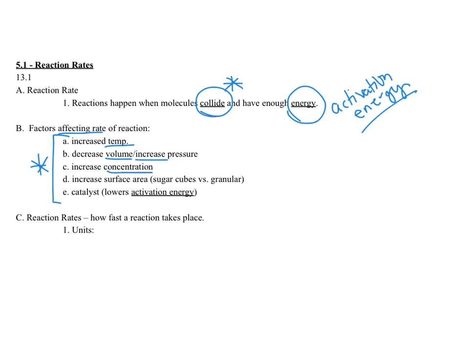Increasing concentration. So if you have a gas that has a concentration of 1 mole per liter, if we put in 2 moles per liter, you're going to have a faster reaction rate. The reason why all of these things increase reaction rate is because you have more collisions. And some of those collisions, like if we increase the temperature, are also going to have more energy. But all of these things increase the number of collisions, and the more collisions you have, the faster the reaction is able to take place.